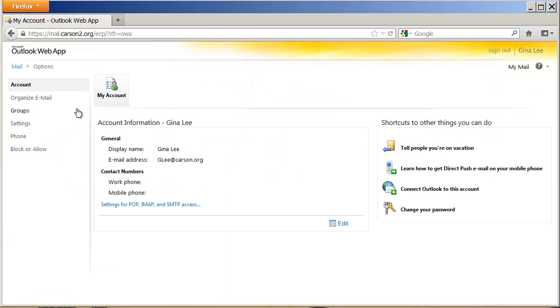The left pane will be called the Options pane, and the top tabbed interface will be referred to as the Option tab or Tabs. The Options menu is quite in-depth. To start, Outlook web app shows your account information. This information may be edited at any time using the Edit button below the account information. For more information, select the Help icon.